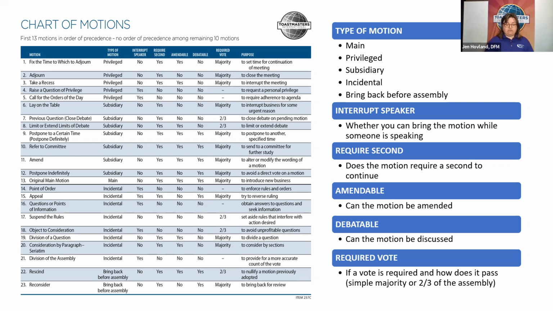And when you do vote, there are 5 different ways. You could vote by voice, which you're probably really familiar with. It's the most common: all in favor say aye, all opposed say nay, or same sign. Then there's roll call, where each person has to answer yes or no individually.